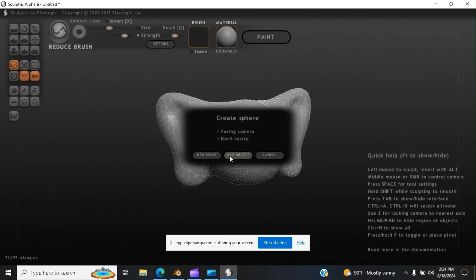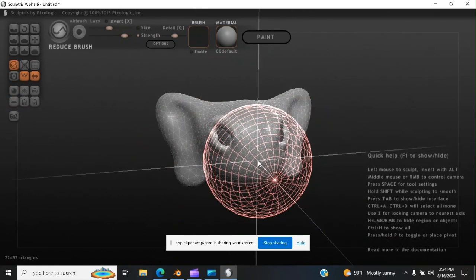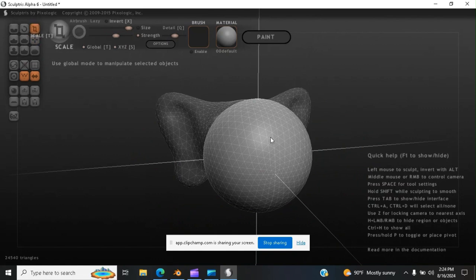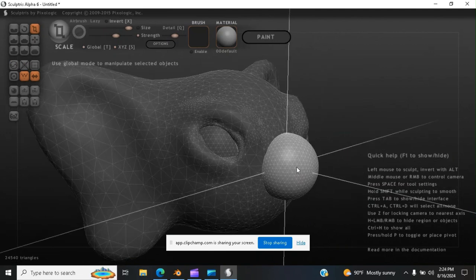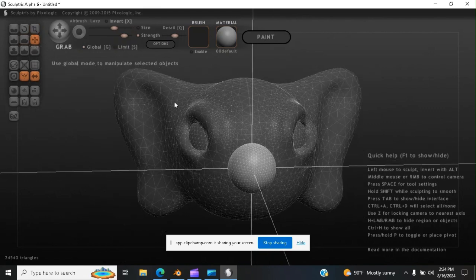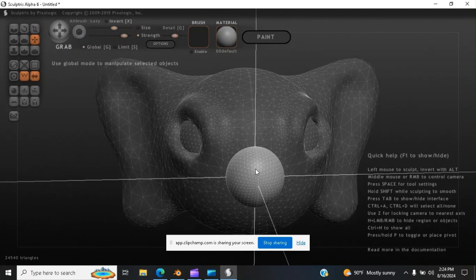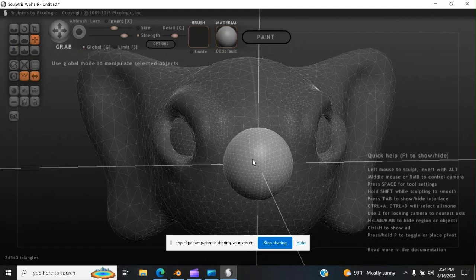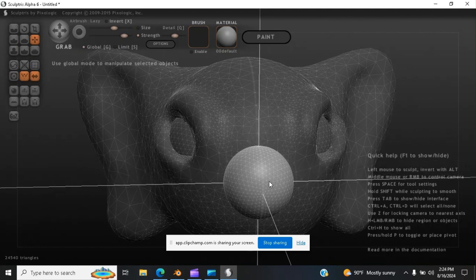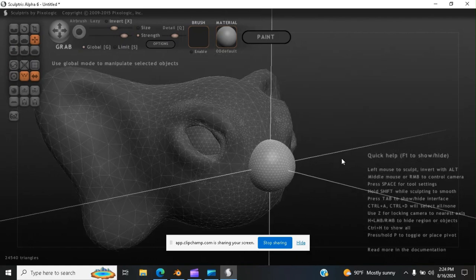And then add a new shape. I'm going to go with this. I'm going to scale it down. Make the trunk. I might go ahead and grab it and move it. Well, it's just being a pain. Let's say right about here. Yep.